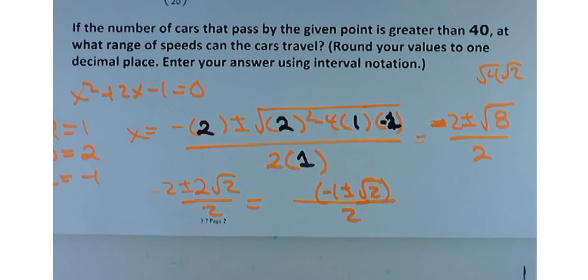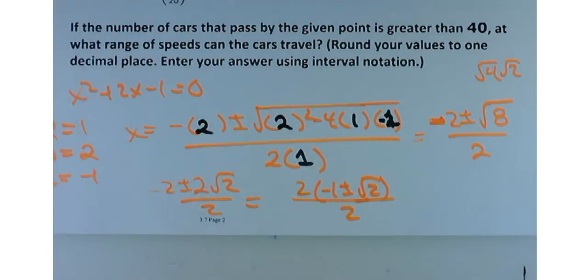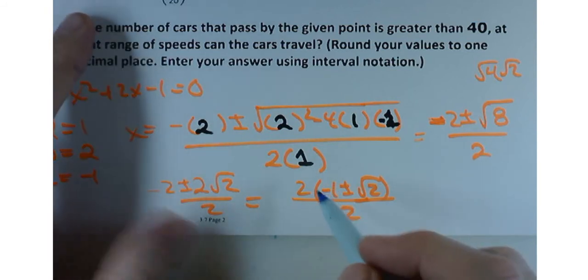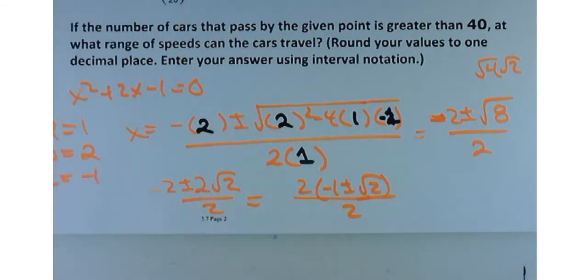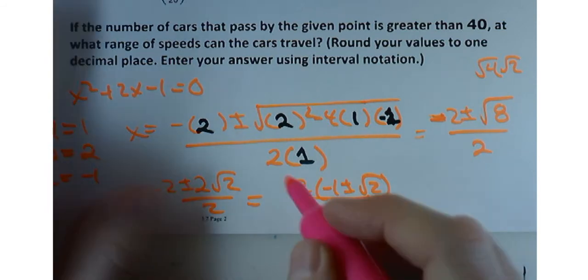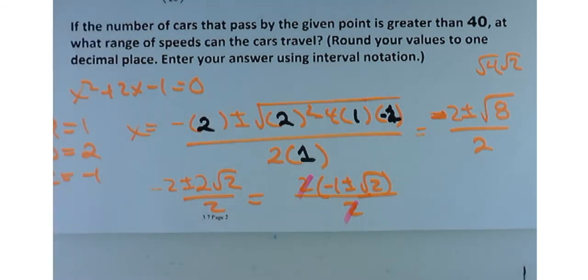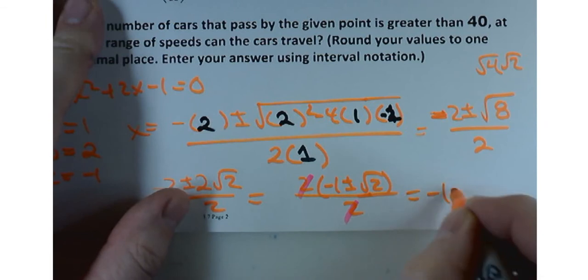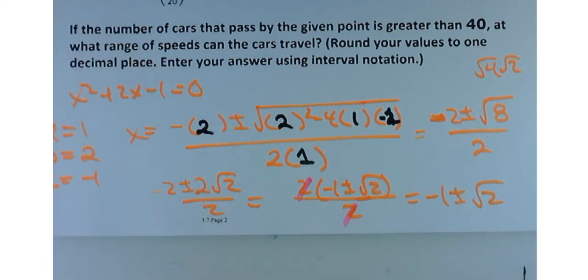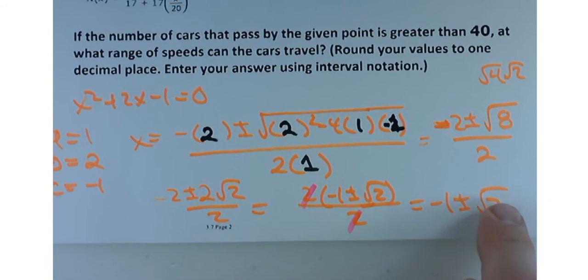And let me do that here. The reason I want to do that is so that I can then cancel out that 2 in the numerator and denominator. And that'll leave me with negative 1 plus or minus the square root of 2. Not exactly the friendliest of vertical asymptotes. That's okay. It still has vertical asymptotes at these 2 points. So, wow. Let me pause for a second and let you catch up with copying that down.